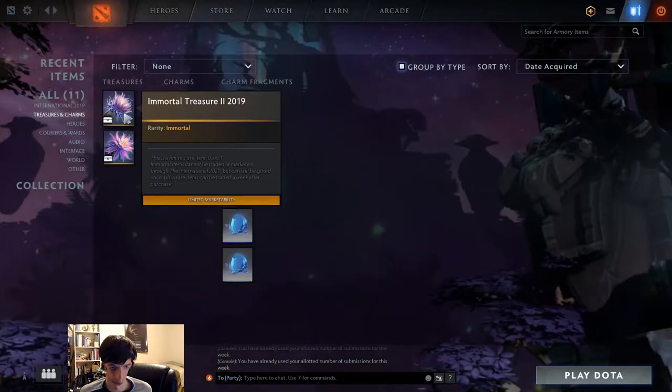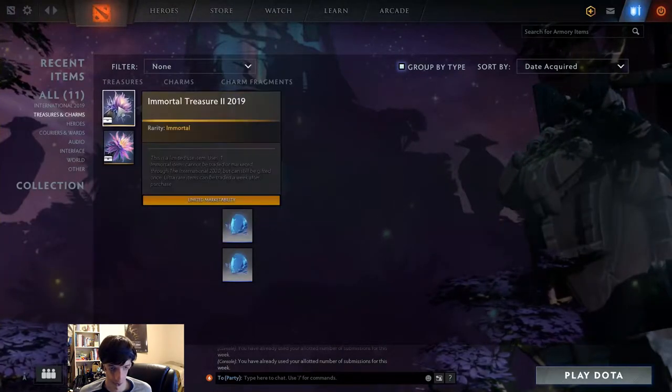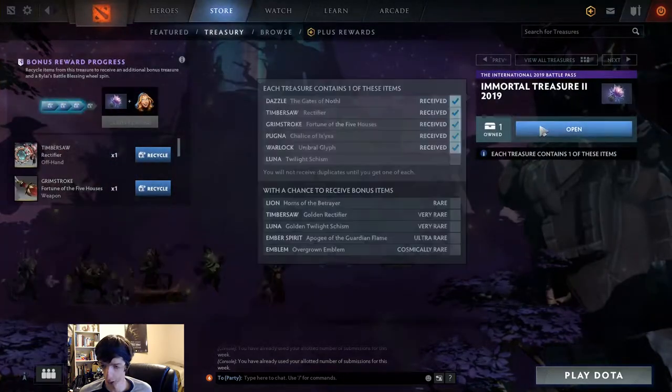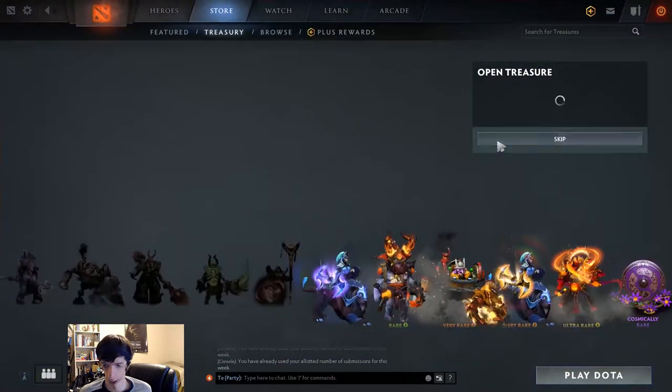Immortal Treasure 2. There's another 2. This is a 2 and that's a 3. Let's open up this last 2, and then open up the 3. All right, we got ready. Start.